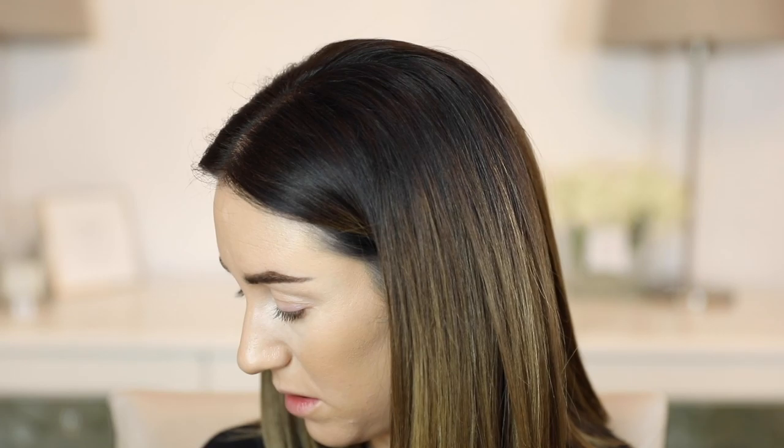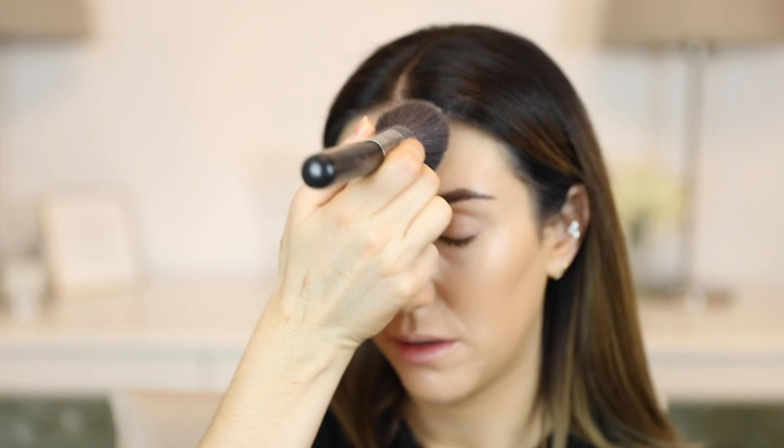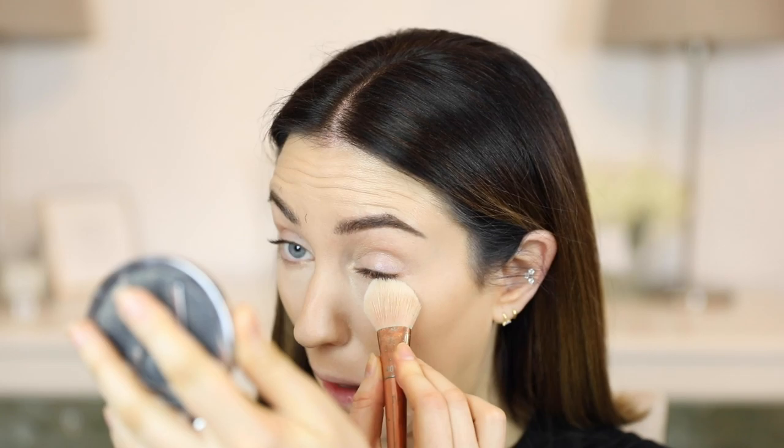What did I used to do with this — surely I can't use it from the top. I'm going to put it into the Collection 2000 top and just go with it. Let's see what this does down the center. Oh, this is shedding. Actually it's not bad, it is a little bit white — I have a feeling I stopped using this because it gave me flashback. I'll just use what's left to take down a little bit of shine. I need a smaller brush to set under my eyes though.